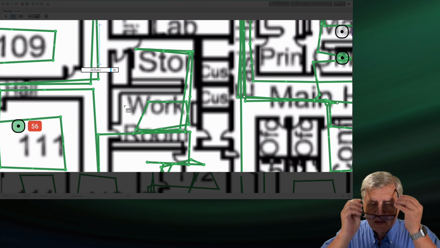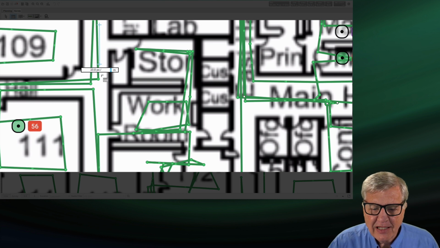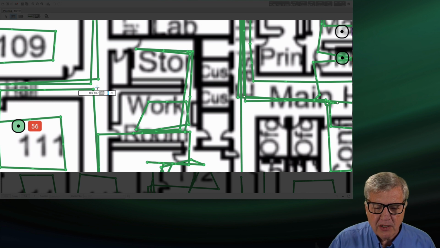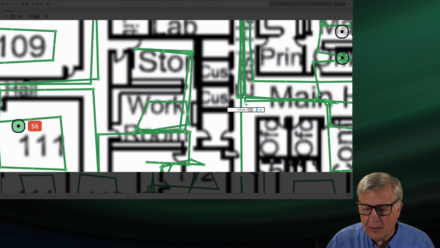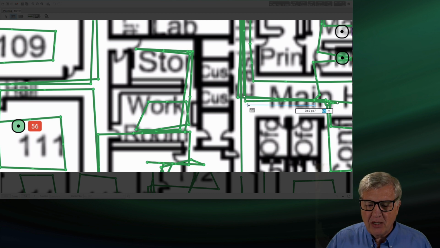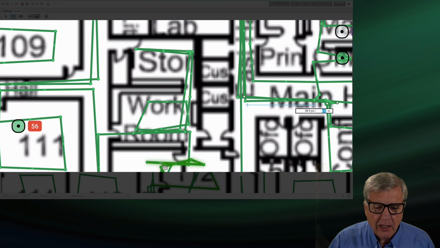Old eyes, put glasses on. That's about 4 meters between this one and that one. It's about 4.5 meters over here, 3.5 over here, 3.4. Let's take a couple over on this side. Here's a really long one that got all the way out to 7 meters. Some in the middle are really close, some over here about 3 meters apart.